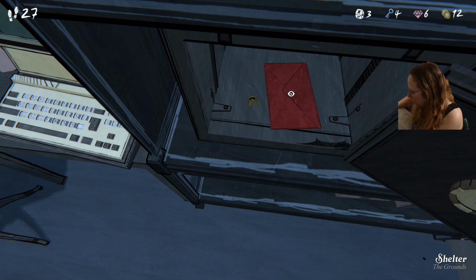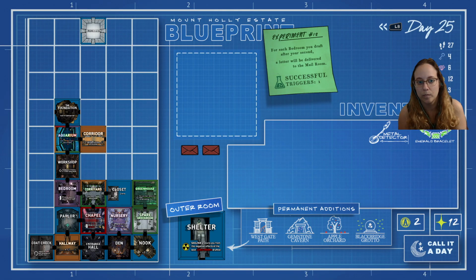Gardner. This is Courtney. And this is Courtney. This is the shelter. Cousin. She has a crown. And you were 7. You were number 7. Daniel was number 4. You're number 7. Whatever that means. Huh. How many? Are there 6 letters? There's 8 safes. Is there a letter in each safe?